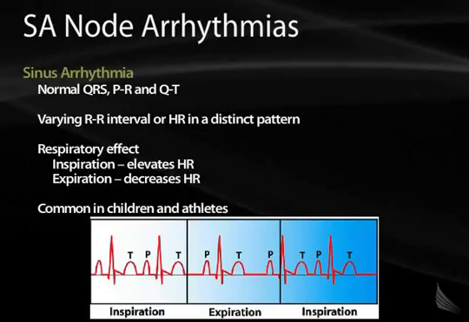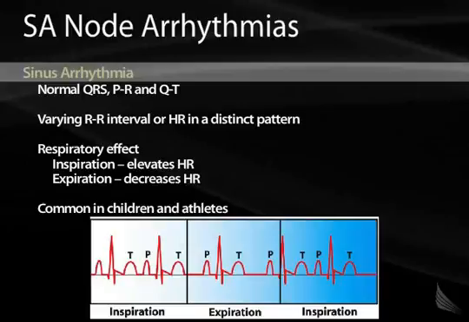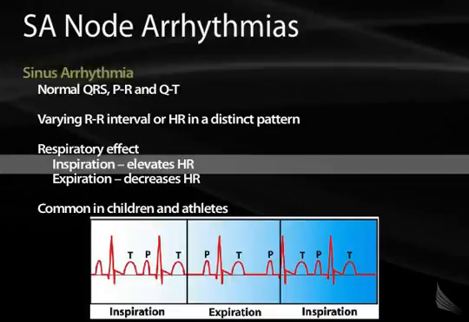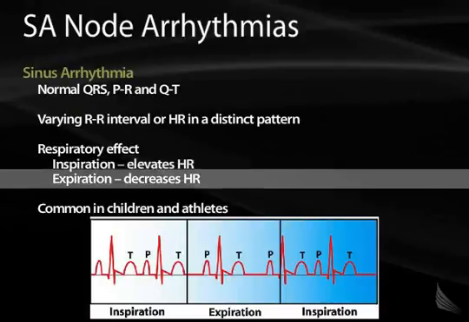SA nodal arrhythmias include sinus arrhythmia. Sinus arrhythmia is not considered a pathologic arrhythmia. It's commonly seen in patients that are young and patients with healthy hearts. During inspiration, the P to P interval or the R to R interval decreases, the heart rate increases, and during expiration, the heart rate decreases. This is not a worrisome rhythm.